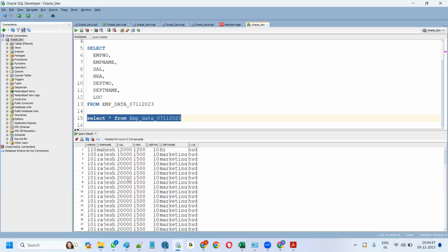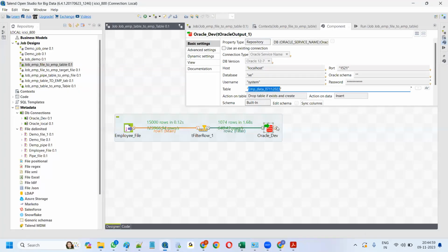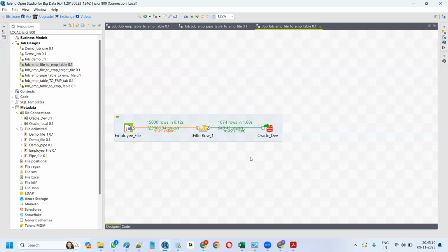Only records of 12,000 and above. Greater than means above 12,000 only. Greater than or equal to means 12,000 records will be included and displayed. You are right, you are a good expert in SQL. Write the SQL queries, or, if unable to write SQL queries, use the components and transform the data.